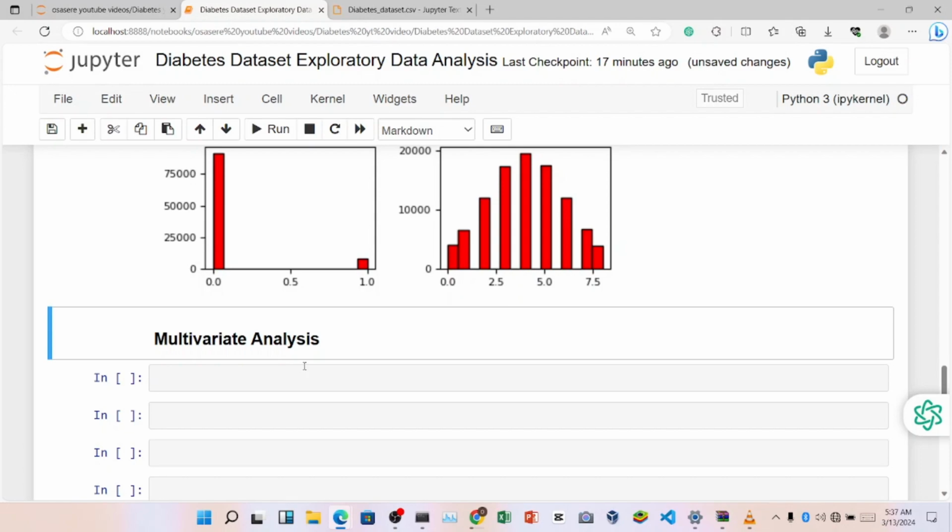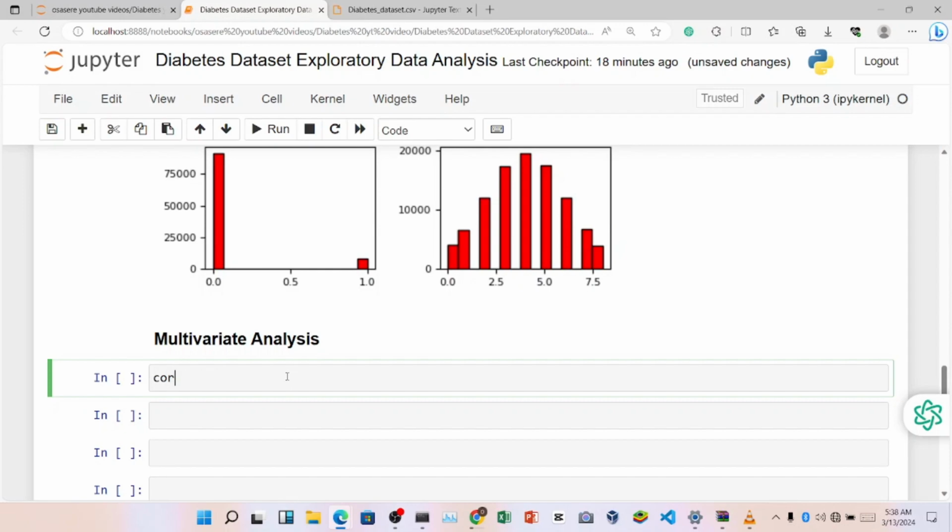One of the best plots to do multivariate analysis is actually the heat map, because it shows you how each variable affects one another.